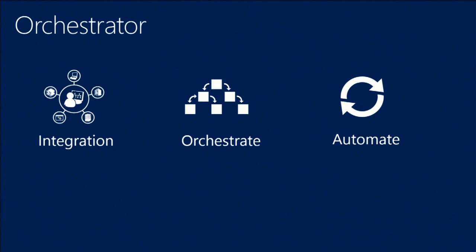You might have a lot of Microsoft stack in your data center, but you might have some other technologies as well. There might be Linux and Unix and network devices and third parties. So we need to think about how those talk together so we can orchestrate that process to deliver that automation.